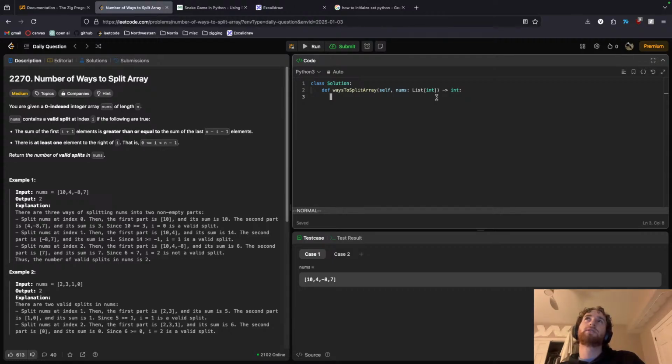I guess you do the prefix sum, and while computing it you'll technically know what the total sum should be, so you can always check the difference. Something like that.